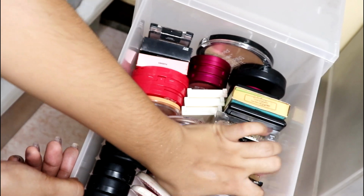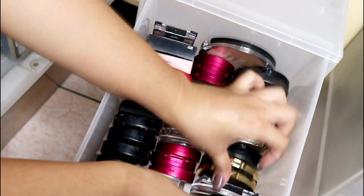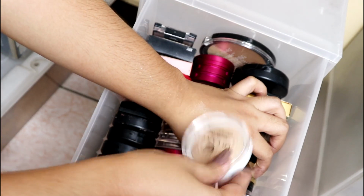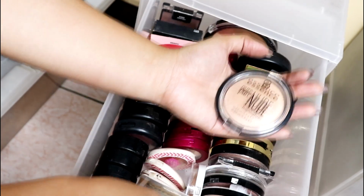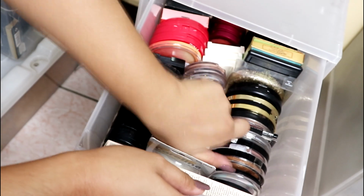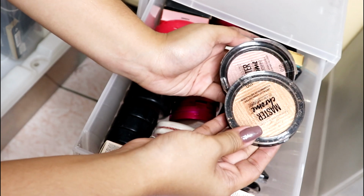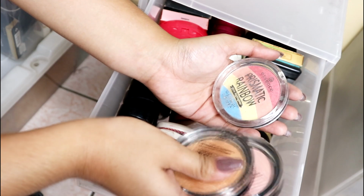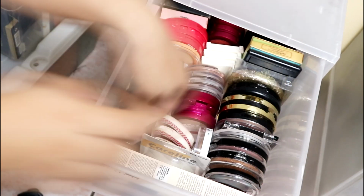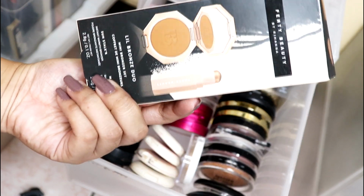I have one shade from Ofra Cosmetics. This one is in the shade You Do You. Meron ako yung EB Glow Out highlighter in the shade Strobe. Favorite natural looking highlighter, the Essence Pure Nude highlighter. And then I have two shades from the Master Chrome highlighter from Maybelline in the shade Molten Gold and Molten Rose Gold. Prismatic Rainbow highlighter sa Essence. And then lastly, I have here si Fenty Beauty na Little Bronze Duo in the shade Caramel Cutie and Cinnamon.